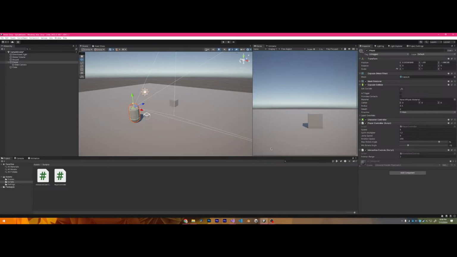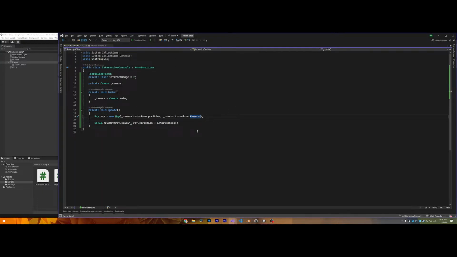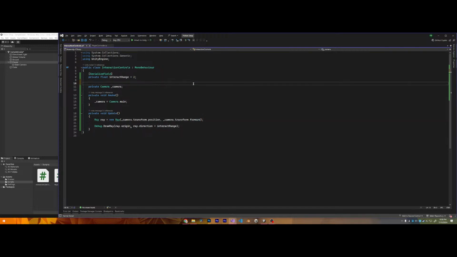Now, one thing I want to do, which maybe I shouldn't because it might be a huge pain, and I should save it for a later date. It'd probably be kind of nice to show an outline of the object I'm looking at, but I feel like I'm gonna have to get into shaders and stuff like that, which I don't feel like doing right now. Look at object or interact target. That's a pretty convenient name.